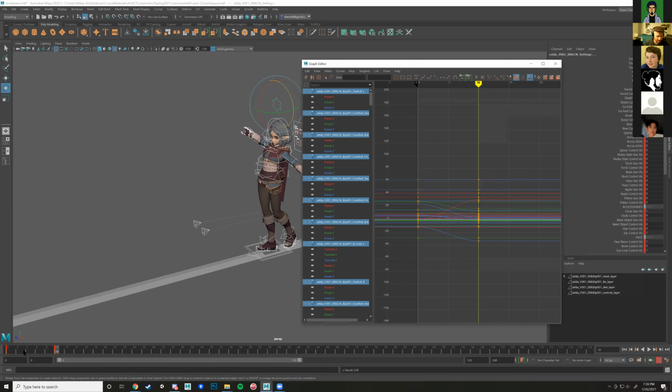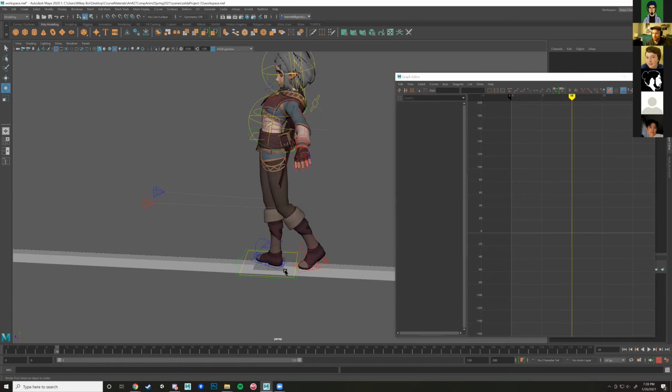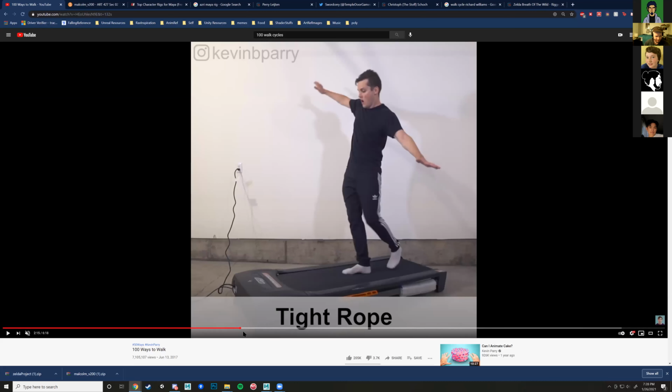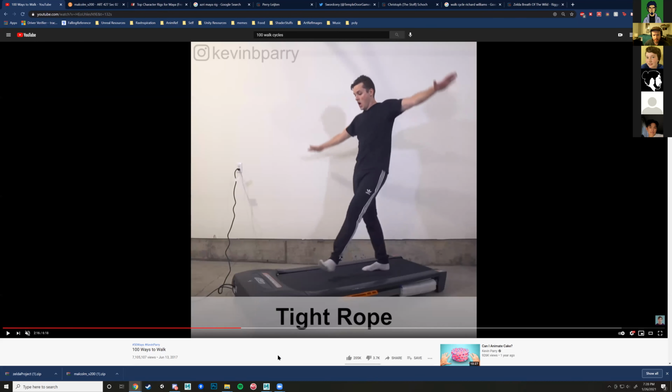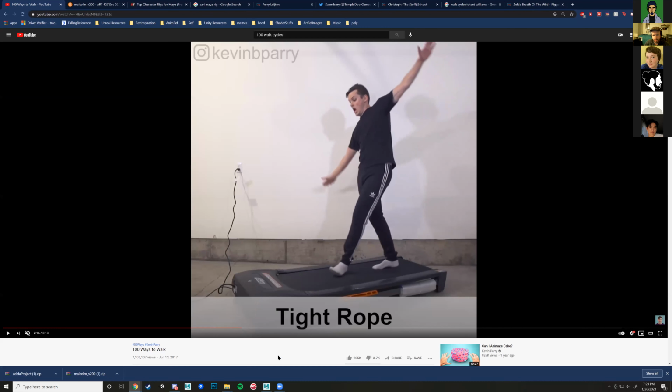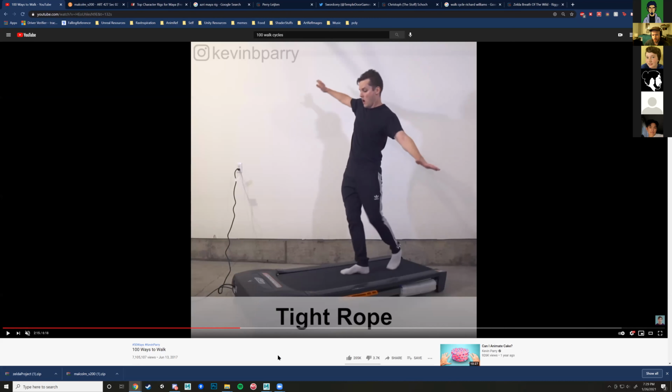We don't have to have keys on every single frame, but sometimes it will end up like that, especially on foot plants and letting off the foot, getting that perfect contact with the ground. But yeah, we're just trying to get one cycle in here. I'm just going to scrub forward with period again, and get the frame when he touches the ground right here with his foot. So let's go back and see how many frames forward that is.